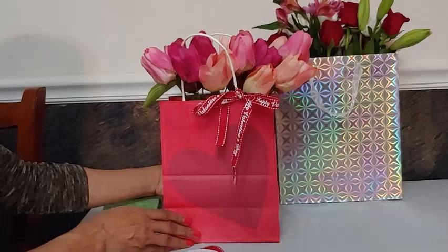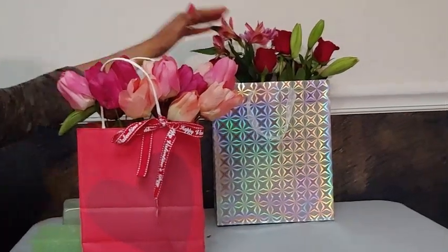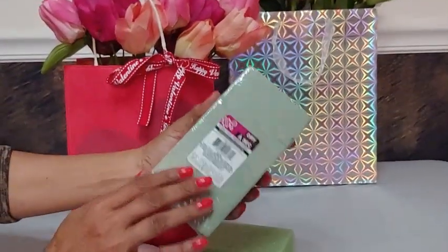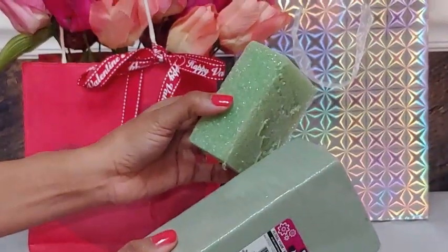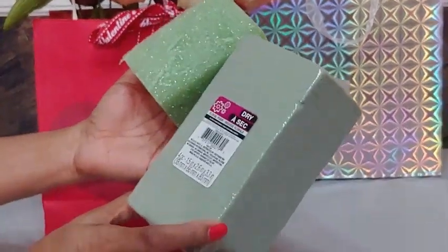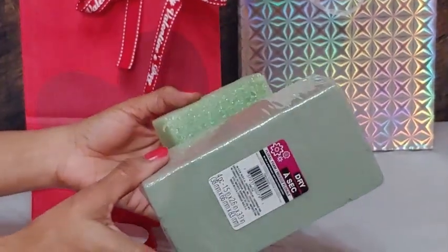And now if it's a case where you're wanting to step it up a little bit and use fresh flowers, then this would be the option for you right here. But instead of using the glass beads, you can use floral foam, and this is the one that you would use for fresh flowers. It's very different than the one that you use for the dry flowers. This one is called Sahara, another name for the dry one. And this one is called an Oasis because it's for the fresh flowers, and you soak them in water at least for 30 seconds. Don't force it down, just soak it. And then you fit it in your container and it goes in there.